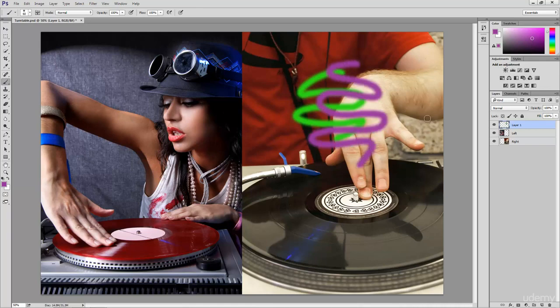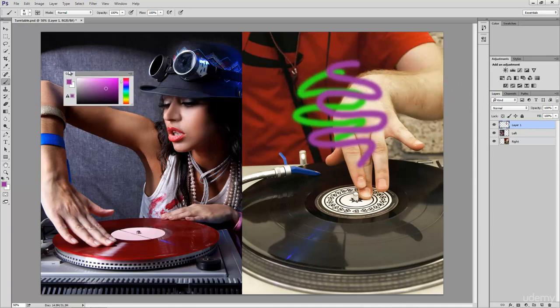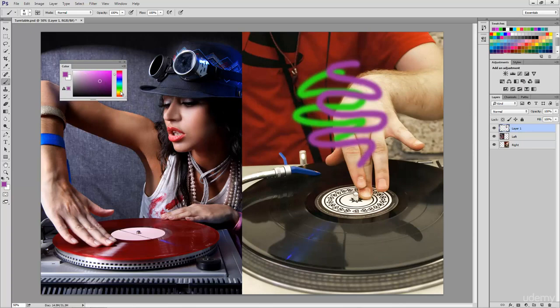Another advantage of the color panel is that if we click and drag the top tab area, we can pick it up and move it wherever we like. Some digital painters prefer to have their color panel right on the canvas. That way they can just switch colors without having to move away from what they're working on.